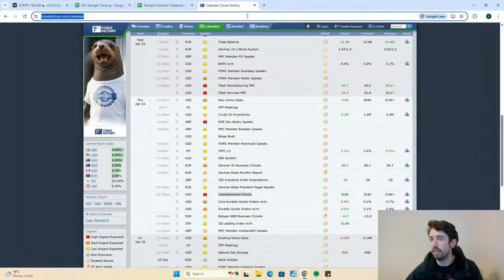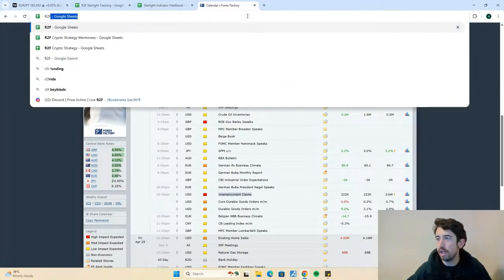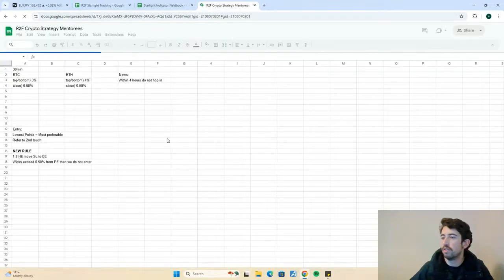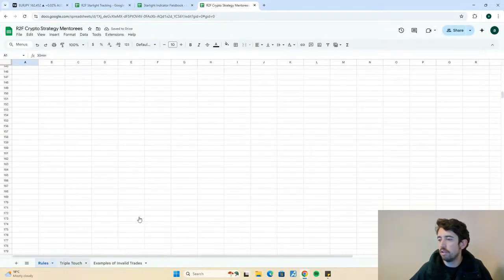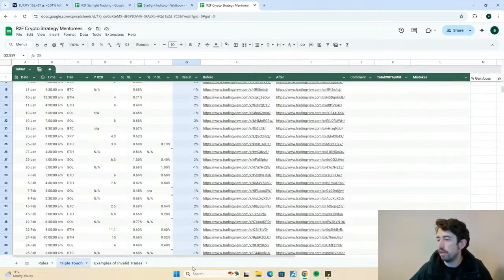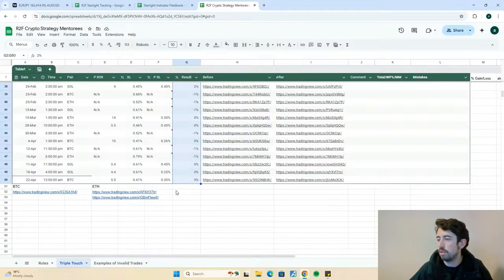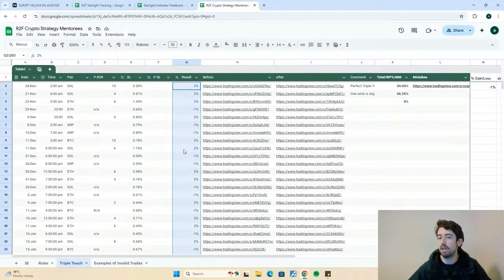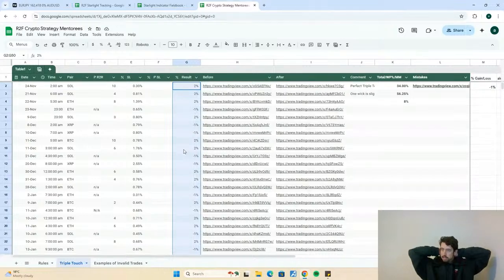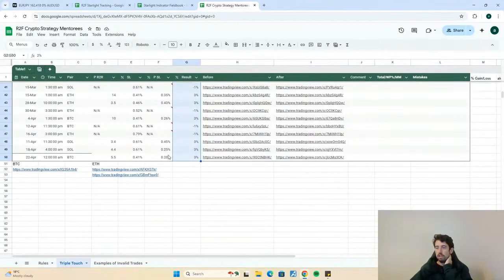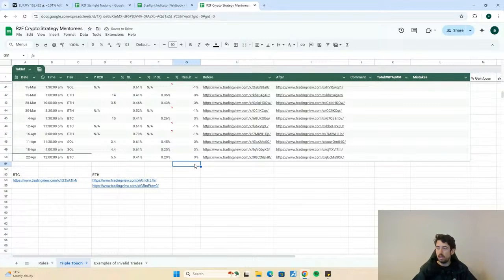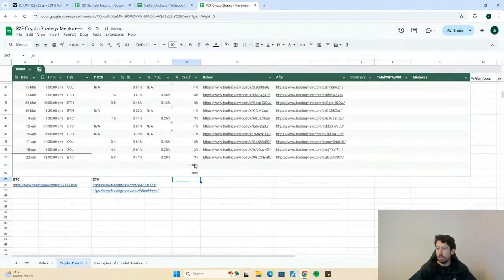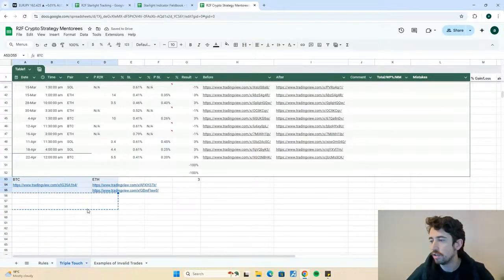In terms of, and this is the part probably people have asked me to see, our Forex strategy mentorees. We have triple touch. What are we at now? We are on 3%, 41% on crypto, which is absolutely ridiculous since November, since we launched the other day. In fact, I need to update this, which I will be doing today, in which case we lost one, 3%. For some reason, the 3% doesn't want to attach. And these are the trades that you can put onto it.